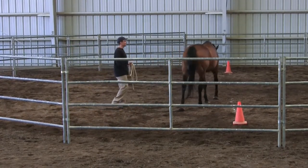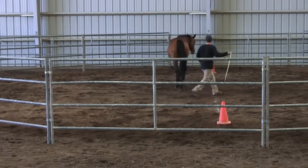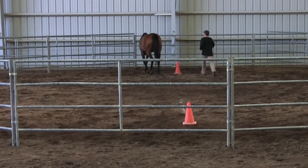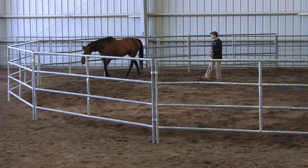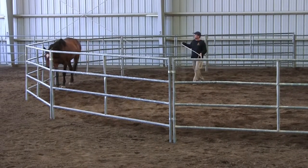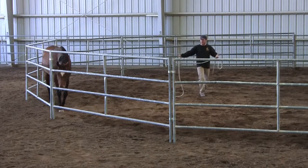So I'm going to see if I can't get her to circle around me to my left. So I want her to go that way. And again, I'm going to get over here and say, no, I really want you to go the other way. That's the way I want you to go. Thank you, sweetie. That's great. Take my pressure off. So I'm using my body language to say, that's where I want you to go. So again, when I'm asking for my changes of direction, she's a long way from me. I got nothing to go on with my rope.